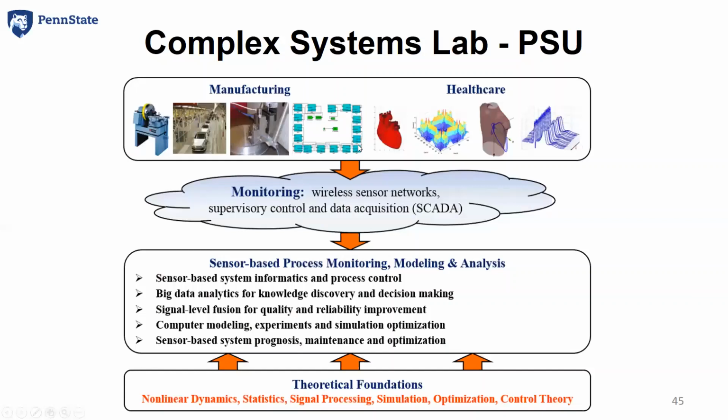So in summary, we do system manufacturing informatics or healthcare informatics. We also do quality and reliability engineering, and big data analytics, and we do simulation models. Those are simulation models we develop for manufacturing and also for the heart. Our goal is the optimization of the system: first, reliability, prognostics, maintenance, and optimization.